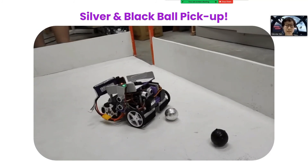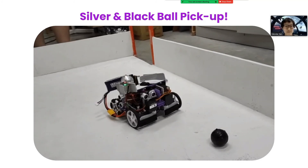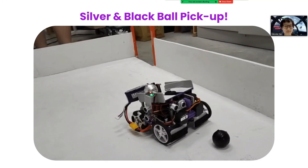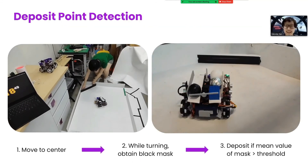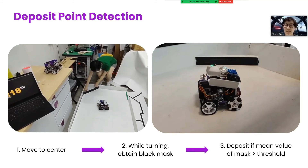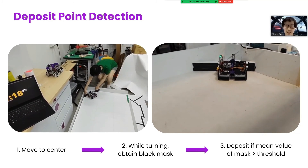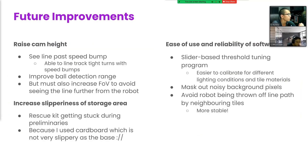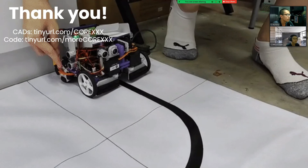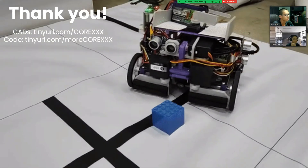Here's our robot detecting and picking up the balls. After collecting the balls, our robot searches for the deposit point. Upon reaching the center, it turns until it sees the deposit point. The robot then deposits the objects and exits the evac zone. In the future, we plan to make improvements to our hardware and software so that our robot will be more robust in external venues. And that's the end of our sharing. Here's the links to our designs and code — we plan to officially release them once we're done with some refinements. Enjoy the rest of our run. Thank you!